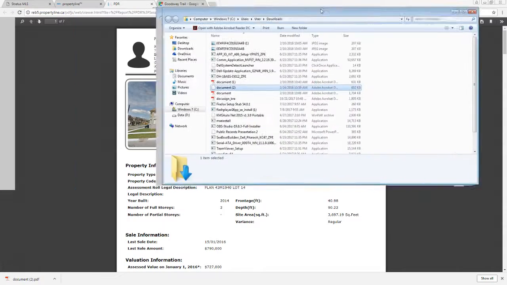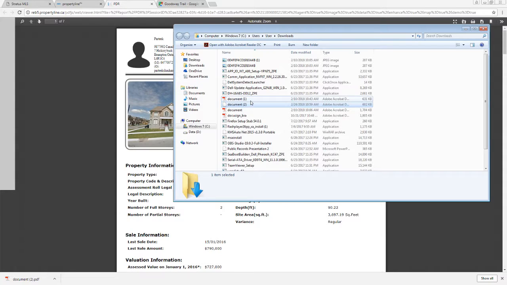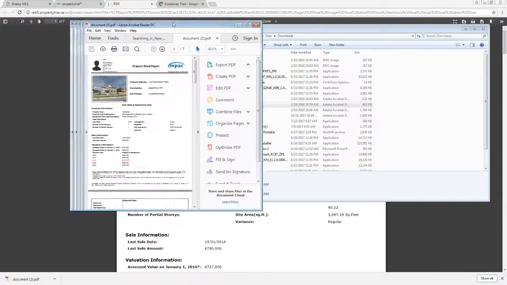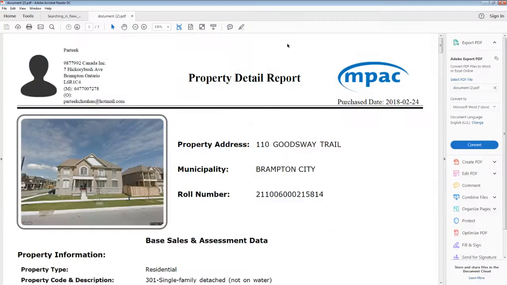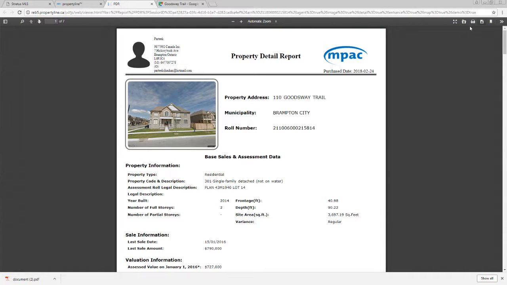You can see here's the document. You have to download it first. There are only two options: the first one is to print, the second one is to download, and this one is for a different viewing of it. That's all. You cannot directly send it to the client from here. You need to download it, attach it to your email, and send it. Okay, that's all majorly.